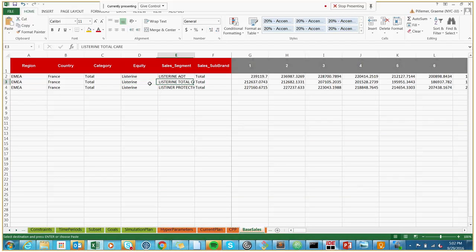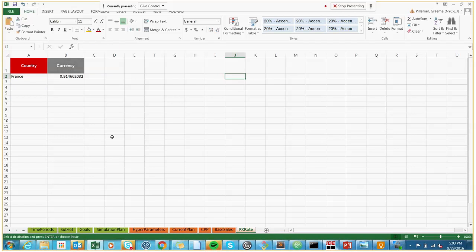For the base sales, we don't need to add an extra row here because, as you see, it doesn't have the media equity column. In other words, we're not adding a new sales segment, we're only adding a new media channel. So there's nothing to add here. Of course, if your new product line will map to a new sales segment that you want to capture as distinct from the other product lines, you'll also need to add different sales segments, in which case you will need to add a different row here. Okay, let's keep going. FX rate, no media equity, so nothing to add here.